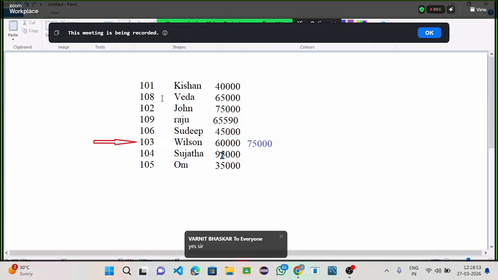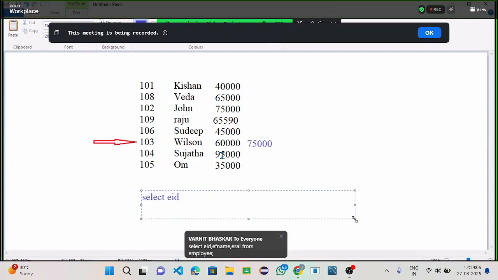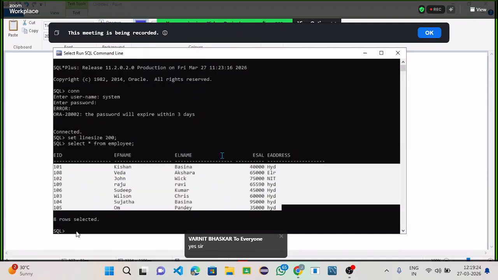Now please tell me the query to retrieve only these three. Tell me the query. SELECT EID, EFNAME, ESAL FROM EMPLOYEE. Is this query correct? Let's find out.